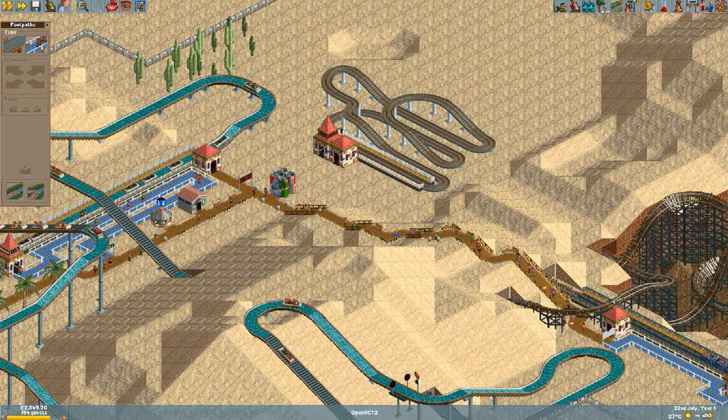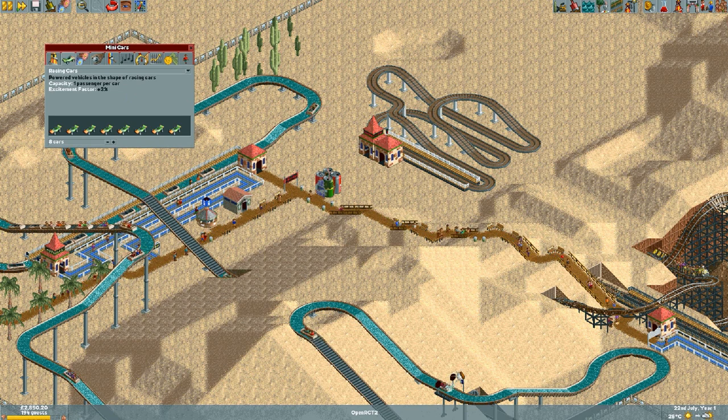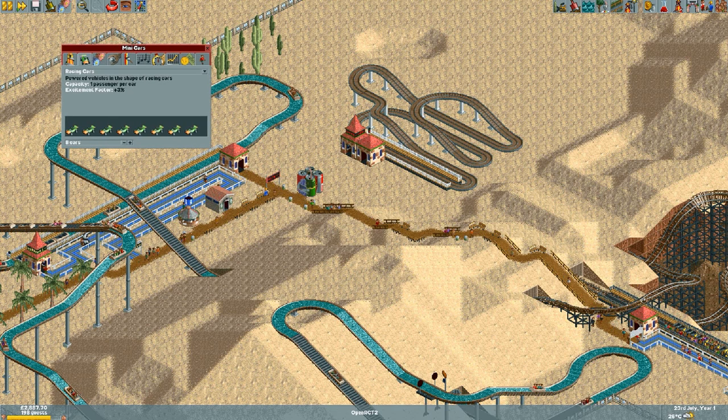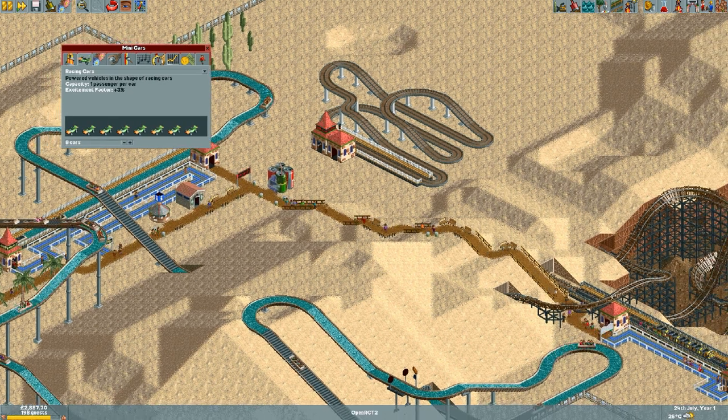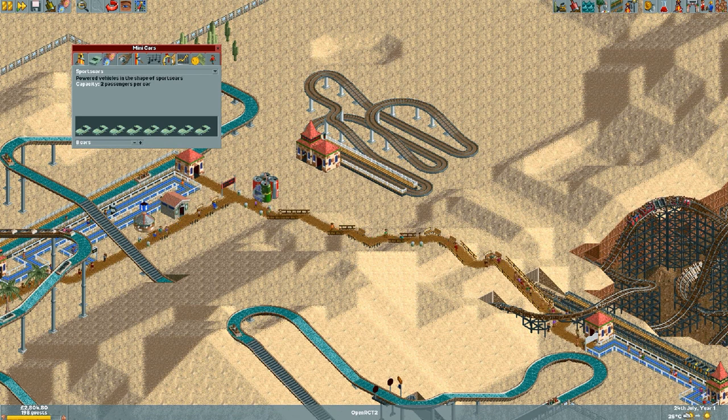Now, if you click on the car ride, you can choose the types of cars you have. So you can have pickup trucks, or you can have sports cars, or you can have racing cars. So we'll have racing cars just now. You can get one passenger per car. Now, actually, let's have a look at that. So you get one per car. You get two in the sports cars, so let's go for the sports cars.